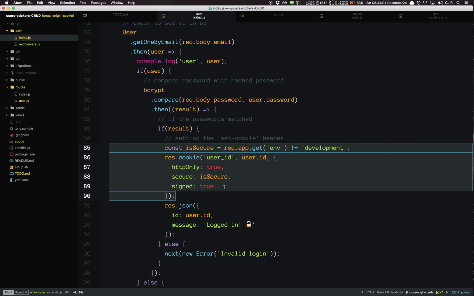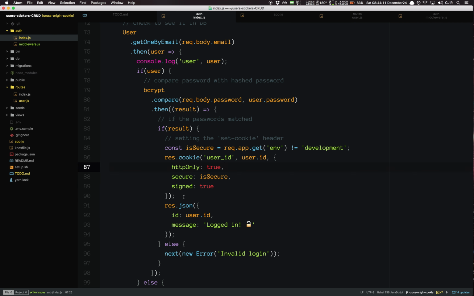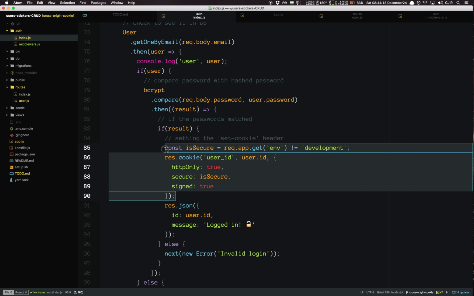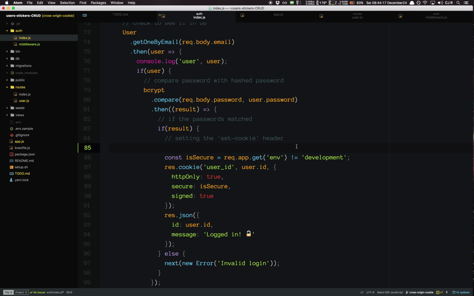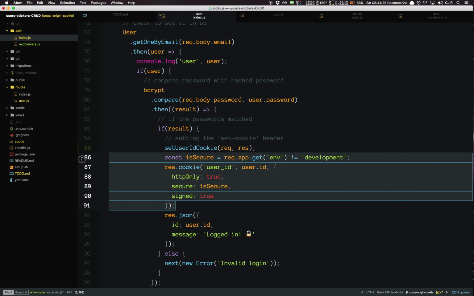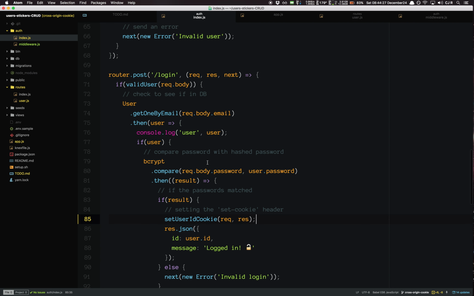So let's create a function that does this. So yeah, this just accepts req and res and user. So we'll say setUserIDCookie. It takes in the request and the response. And up here, we'll create that function.